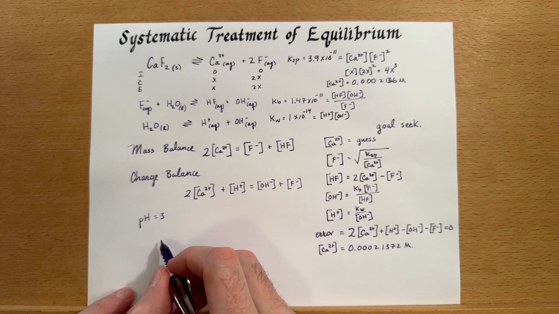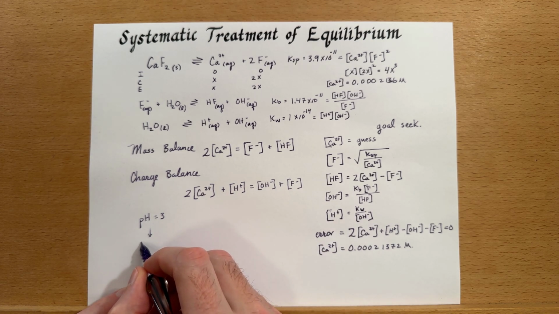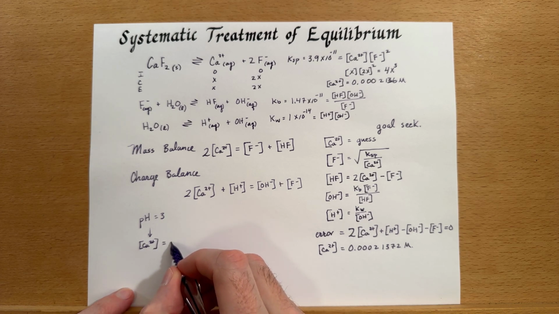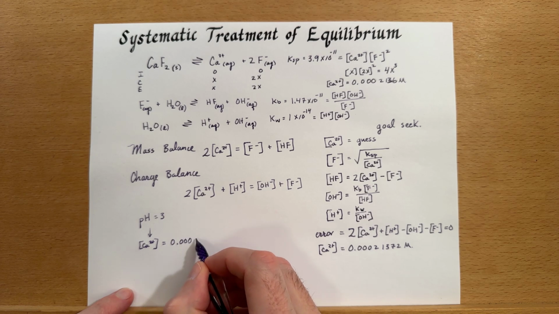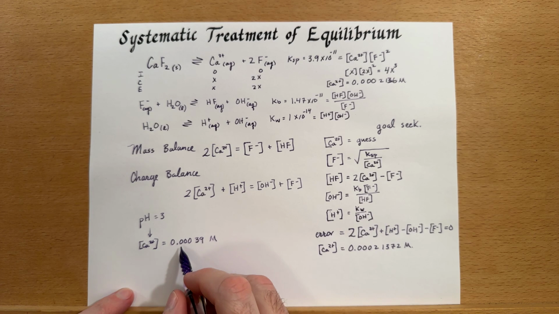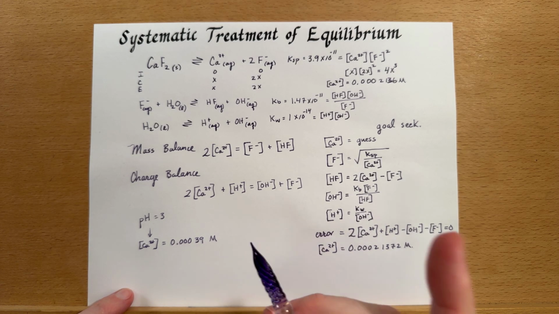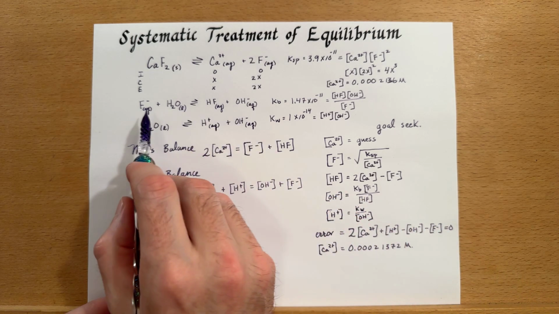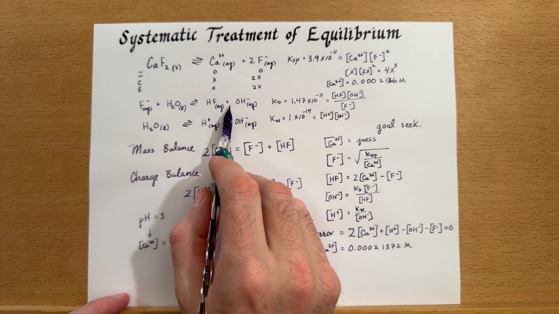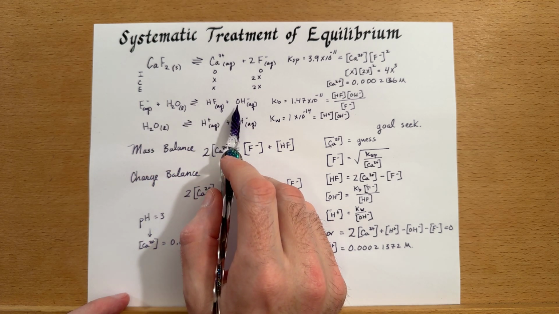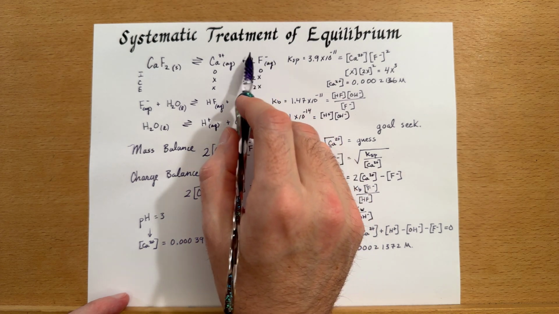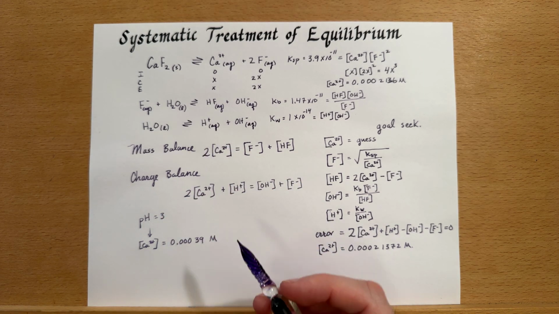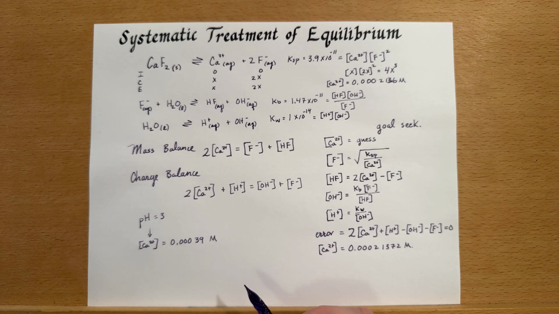And if we do that, I actually calculated the calcium concentration to be quite a bit higher at 0.0039 molar, which should make sense because that is a relatively acidic solution. And so we should be pushing this Kb equilibrium forward more, which will cause more of the fluoride to be used up and end up in the HF form. So that will adjust where the equilibrium lies.